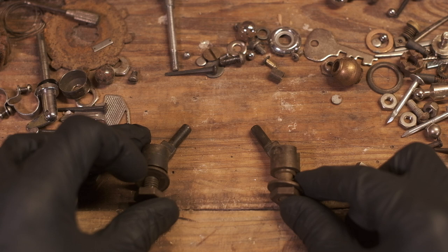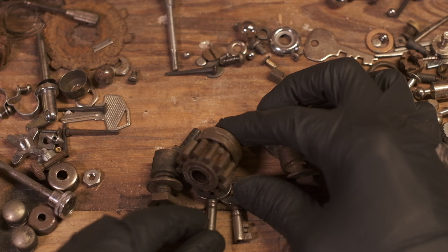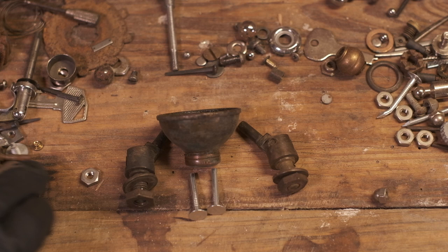So I laid them out. I said, we got to have us a little torso body. I don't know about that gear. That might be a little bit hard to solder to get that hot enough. I mean, it's doable, but anyway, let's try these keys for legs, something like that. You got to piddle around with it. I don't know. And I said, look at this oil can right here. I had me a broke oil can. I said, now that's starting to get somewhere to me. And I said, what about maybe some little nails for legs? I like the contrast. Little tiny legs and a big upper body.